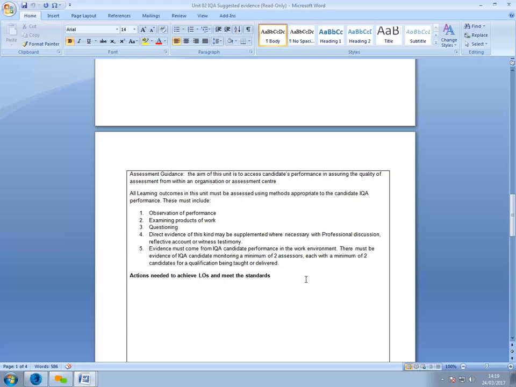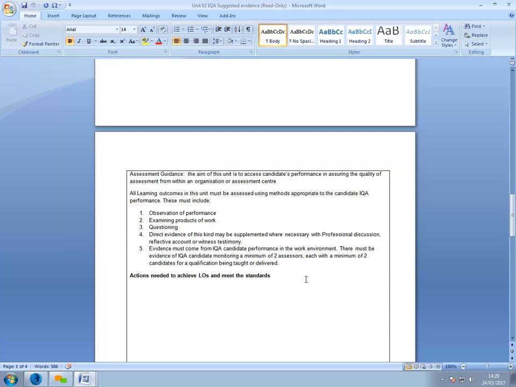A number of changes have been made to those standards over the years, and the first one when it became A1 for assessors and A2, or V1 and V2 for internal verifiers. I gained my assessor award around about 1992, and then in 1995-96 I gained my IQA or internal verifiers award.